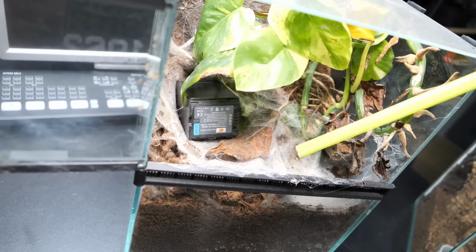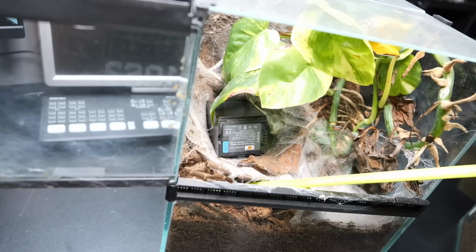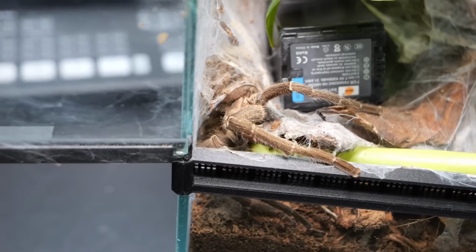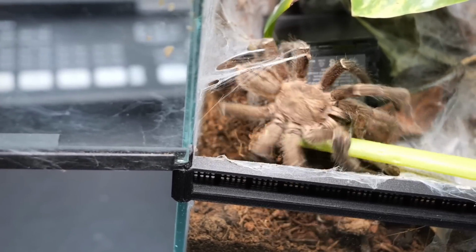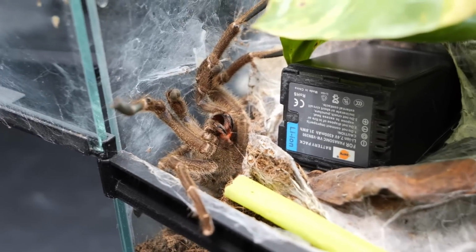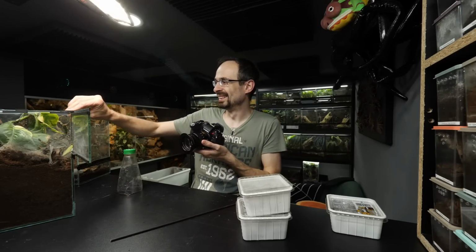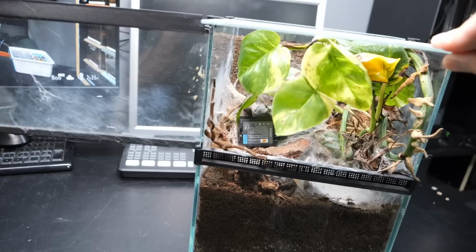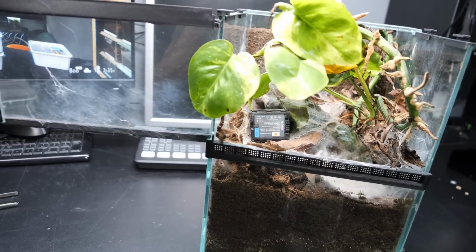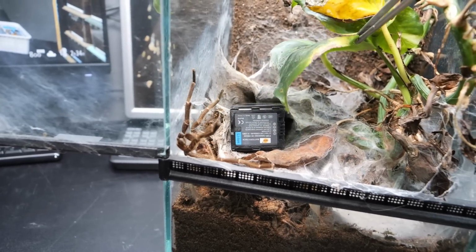Hey man, are you okay? You are being a bit passive. He's passive for at least his usual self. He's usually just bolting across the enclosure. Yeah, that's my man. A little bit of threat posture for good measure, since Metallica didn't give us one, so that's all nice. Ooh, he's slapping. Come on, man, I'm just removing the top lid. I'm not doing anything. What, you are mad at the plants? Plants aren't that bad, come on.